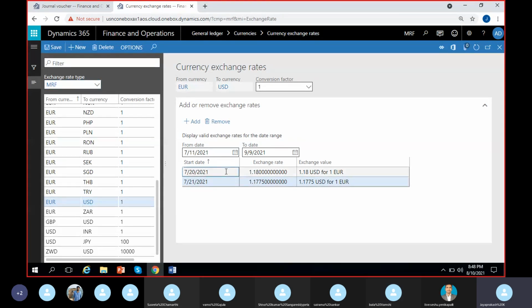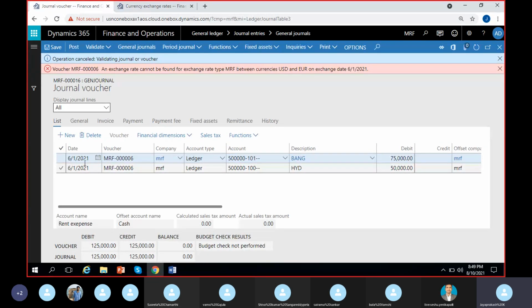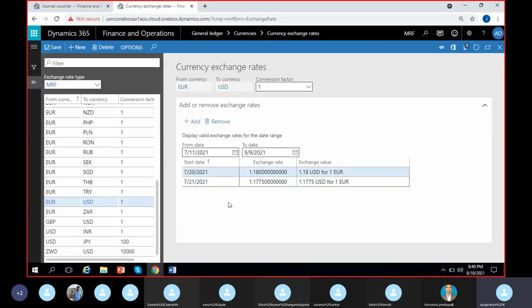What is the latest date you have? 20th of July is the last date. Sorry, not June, previously I said June, but the very first exchange rate is given on 20th of July. So before 20th of July, I don't have any exchange rate for this combination of currencies. But we are doing a transaction for a date before 20th of July. That is why the system is unable to recognize an exchange rate.